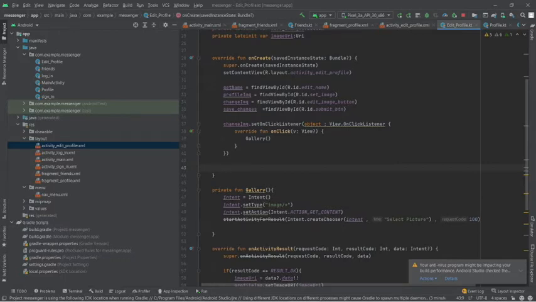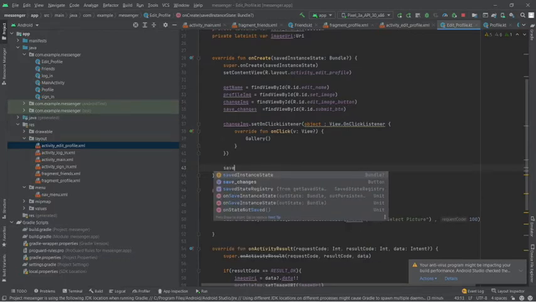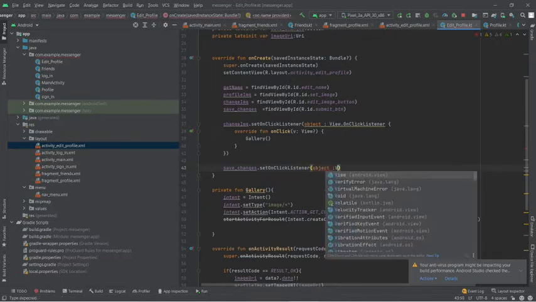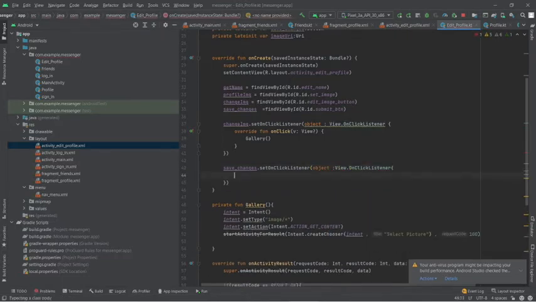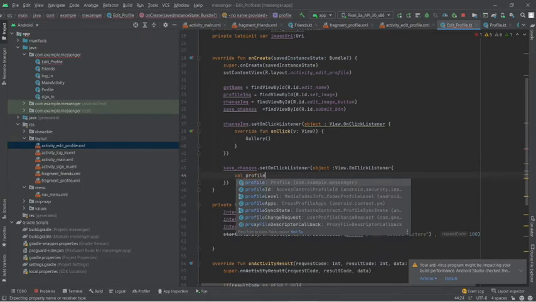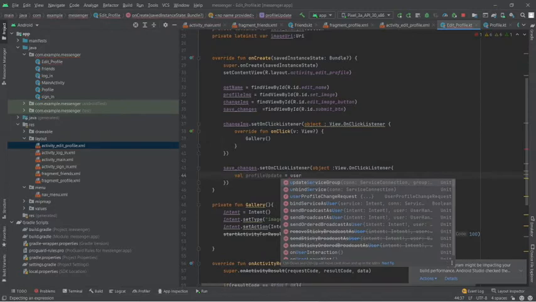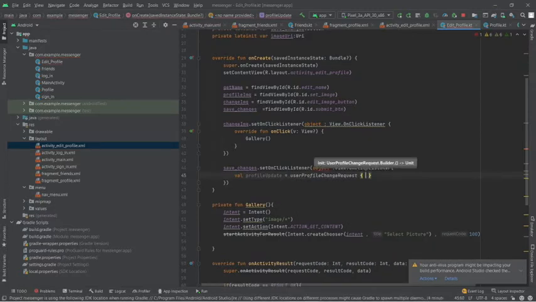Okay, now whenever I press save changes button, dot set listener, dot on listener. Val profile update equal profile change required.